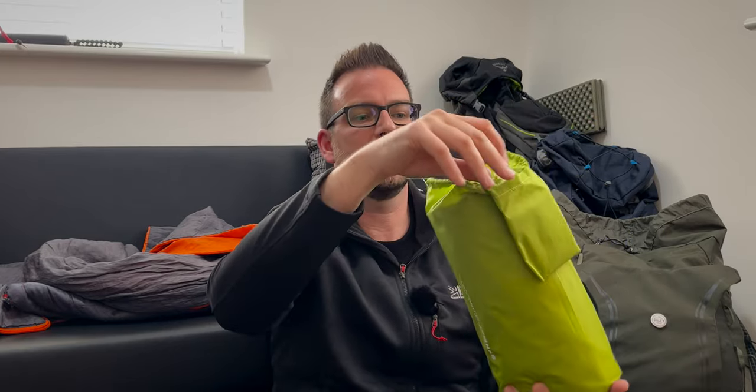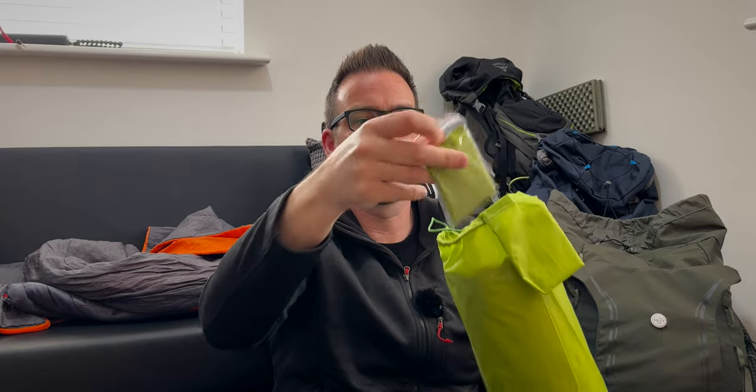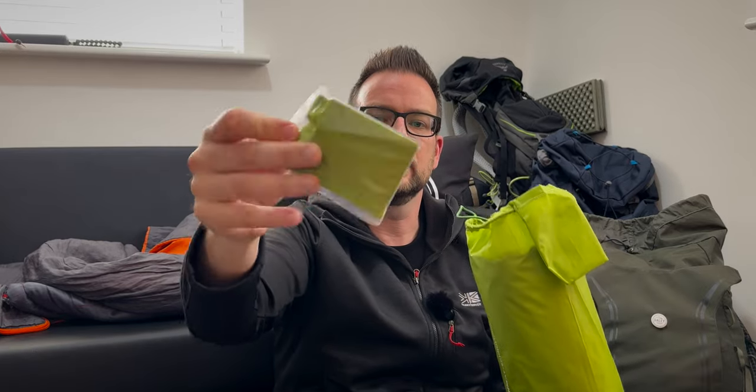Let's have a look — it comes in a bag wrapped in cardboard. The bag feels a little bigger than it needs to be; it feels like it will compress down smaller. The pack size is 27 by 11.5 centimetres. There's a little pocket on the inside that contains your repair kit and some instructions — hopefully something we won't need to use.